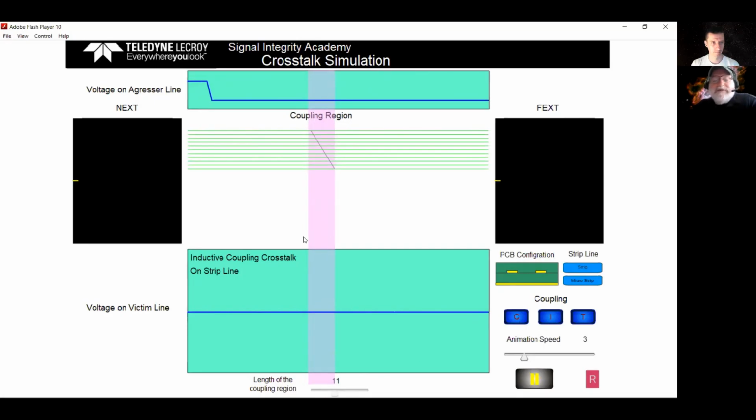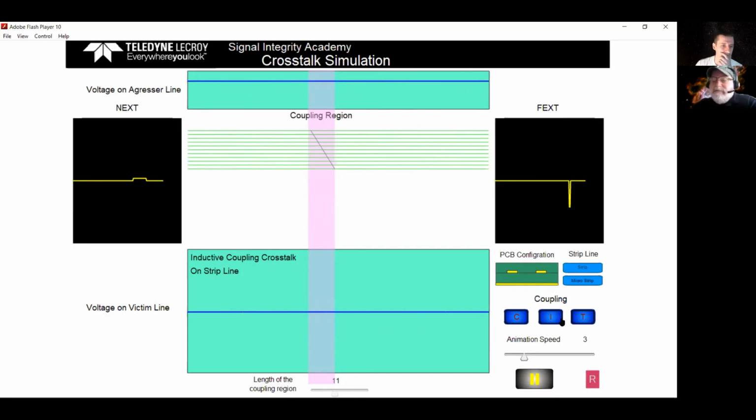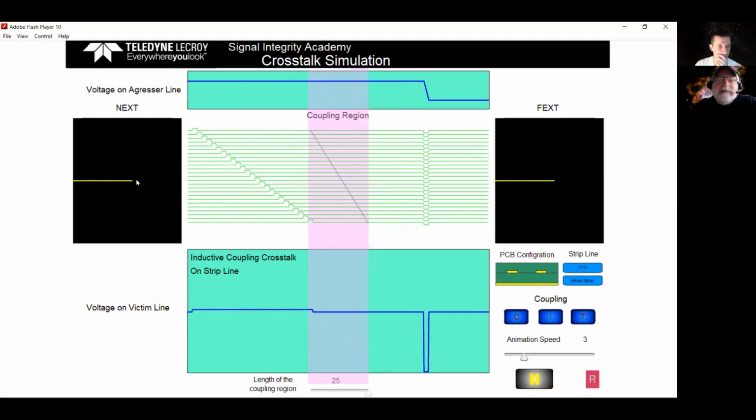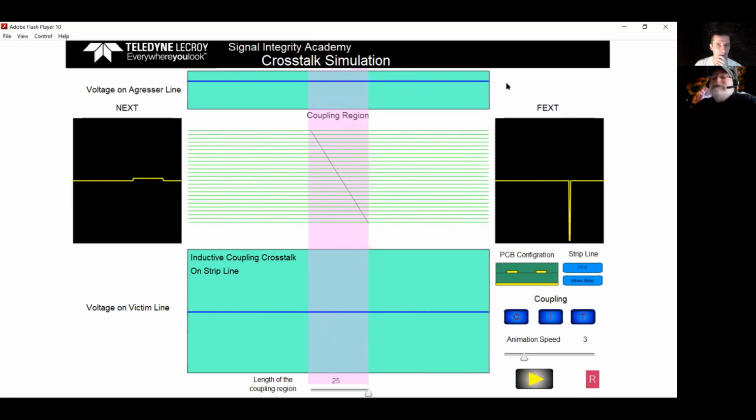Let's make this a little bit bigger. So let's look at that inductive coupling. We get that little positive burst, and it's going to be dribbling back, dribbling back. In the forward direction, it gets bigger and bigger. It's snowballing, more negative. And if I make it really big, again, we're only looking at the inductively coupled noise, we're going to see in the backward direction, in the near end, a constant steady amount lasting for the round trip time, independent of the coupling length. But in the forward direction, oh my gosh, it got bigger and bigger, and we get this large burst coming out coincident with when the edge comes out.